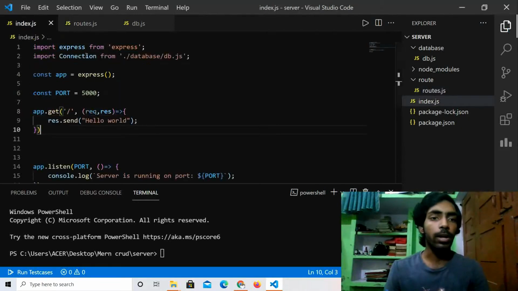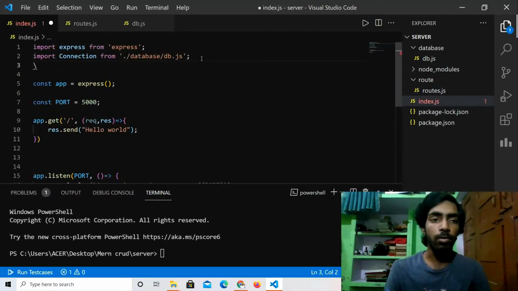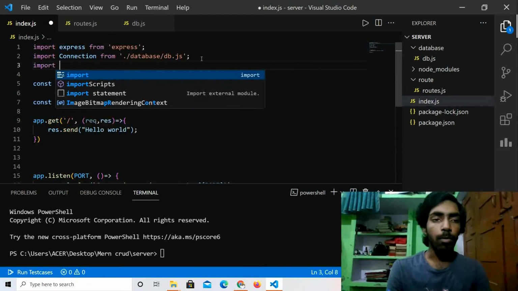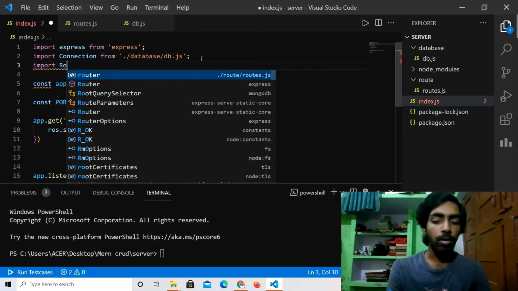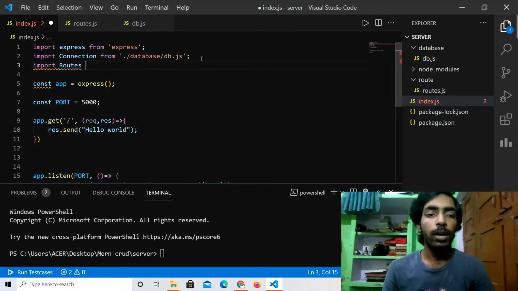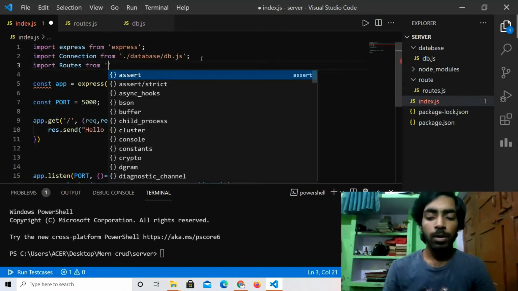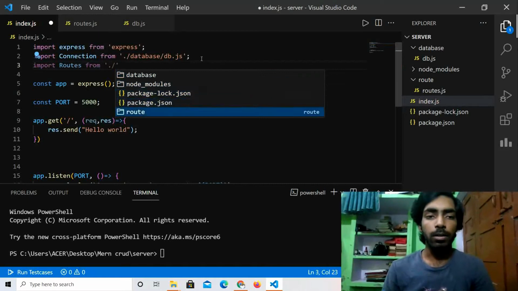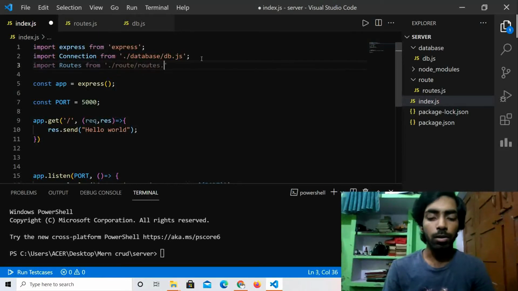Now I'll go to index.js and import routes from ./routes/routes.js, and I'll use app.use.